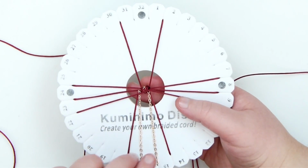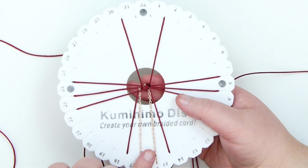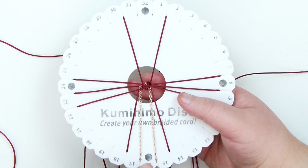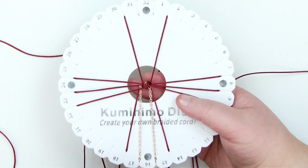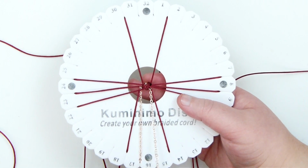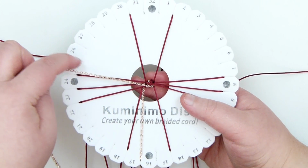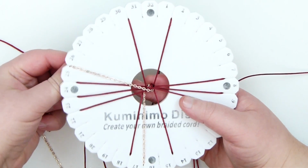Then we need to take the same ones down here, which then are the chain, that's the chain ones, and do the same thing just from the bottom. So I take the length of chain just to the right of that dot on the bottom, bring it over towards the left, but now above the pair on the left side there.